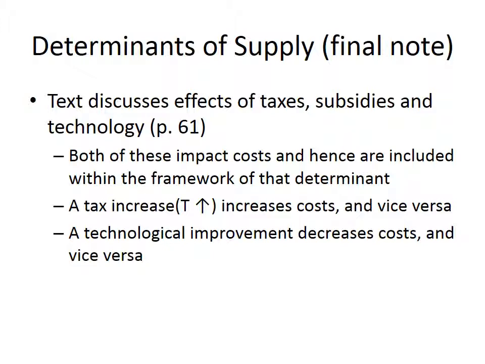Technology is going to also shift the cost of production. If there is a technological improvement in the production process, that's going to make it easier, more efficient, less costly to produce the product. And again, we can think of a very simple example. Think of the invention of the backhoe. Okay, it digs holes, right? That big machine that digs holes. That was a technological improvement that reduces my cost of production.